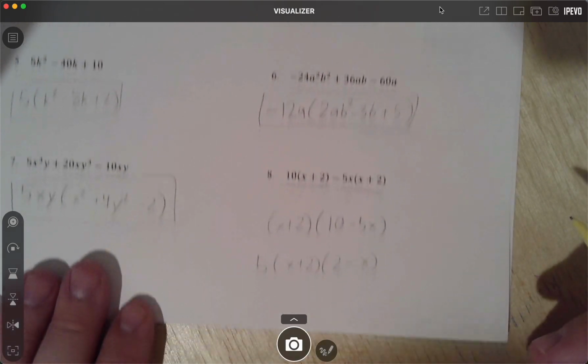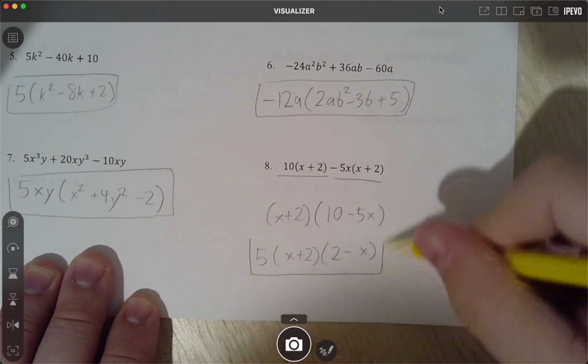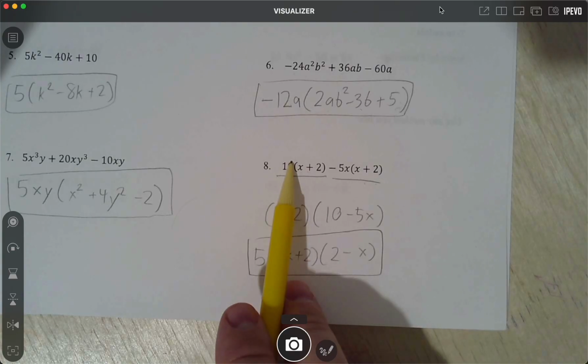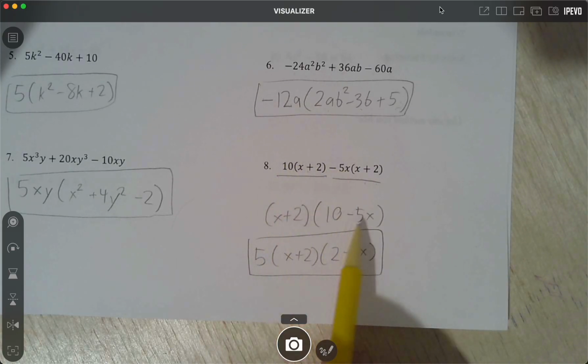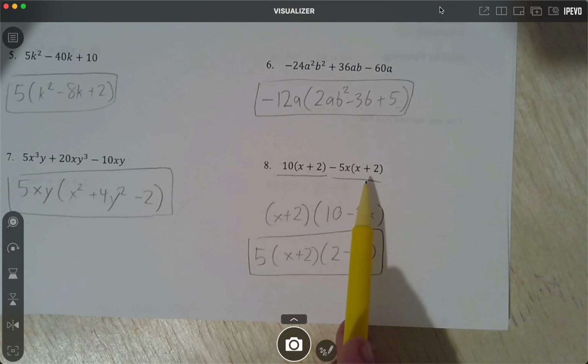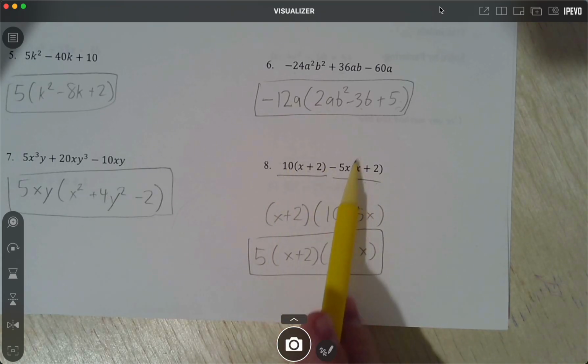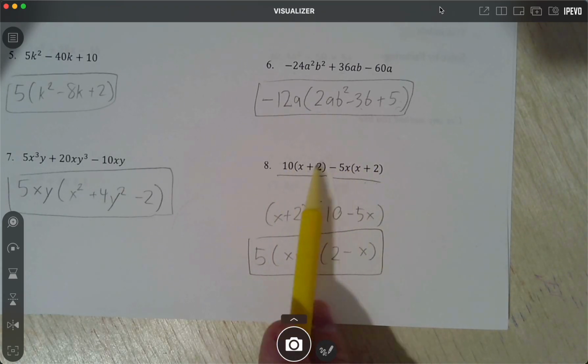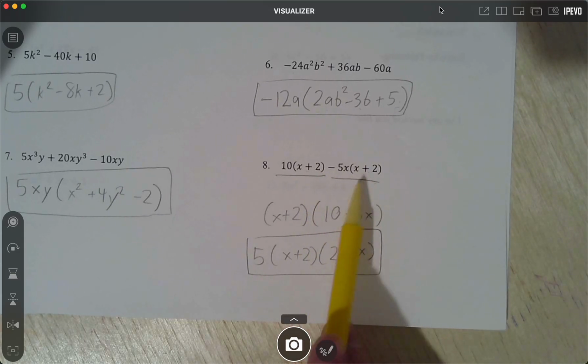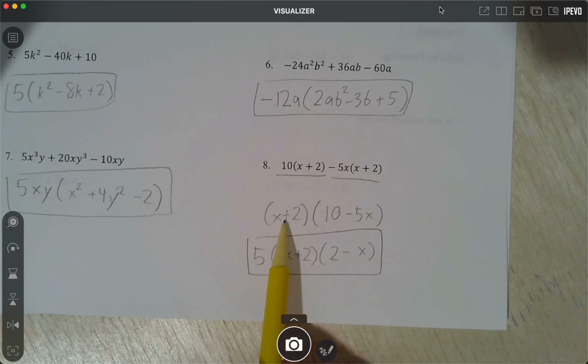Now, in other words, I think what we're saying here is, at the beginning, you could have noticed that the 10 and the 5x already shared the 5, and you could have taken that out at the beginning. But I really wanted, in this one example, because it's going to show up a lot in the future, is when you notice there's a parentheses with something in front, a parentheses and something in front, but that parentheses is the same, that parentheses is your common factor, and you're going to write your leftovers.